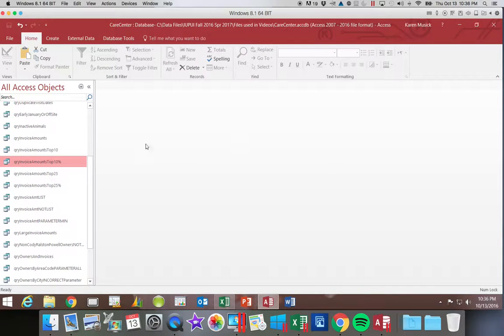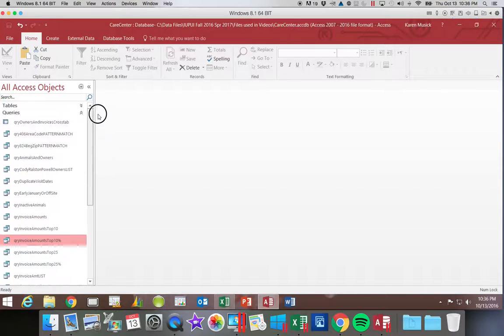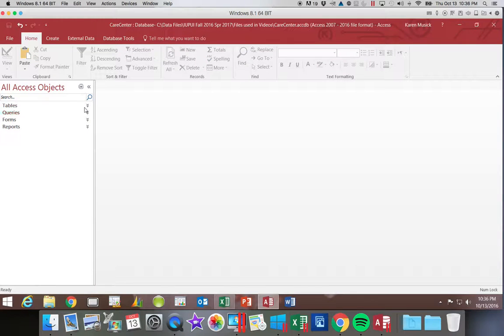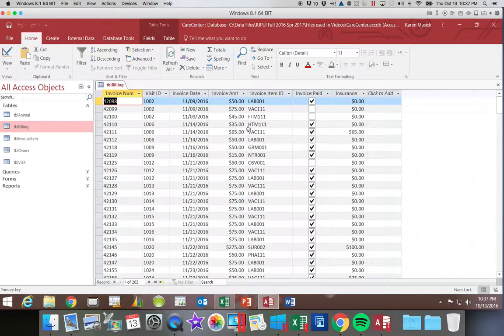All right, so we are back in our Care Center database. I'm going to go ahead and take a look at the tables. Okay, let's go ahead and look at the table billing. And here, this invoice item number, it just says lab 001, but if we don't know what that means, we don't get any kind of a lookup to help us select the right code.